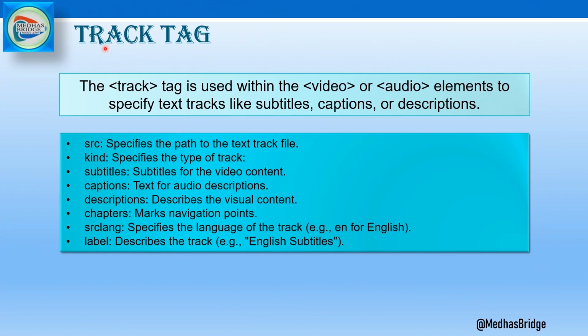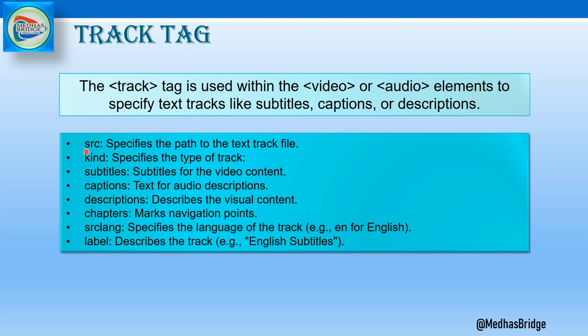We have one more tag called the track tag. The track tag is used within video or audio elements to specify text tracks like subtitles, captions, and descriptions. This is a good one. You might have seen that when you are playing a video, subtitles appear on the screen. So this is what you are going to use, the track tag.